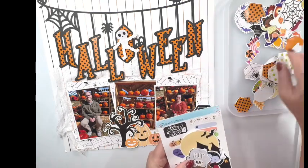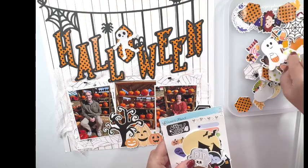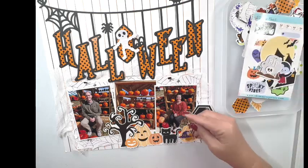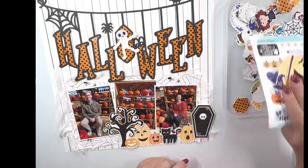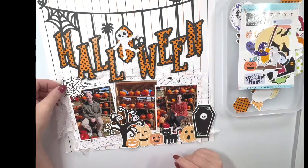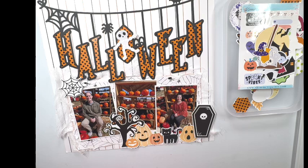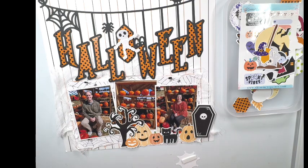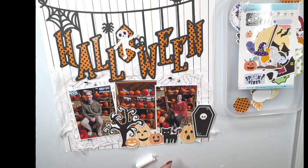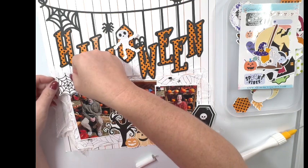As I'm looking through here, I like the hat and the ghost. There's a witch's broom, but again it has purple on it so I don't want to add that. Here's a spider web — that'd be perfect and it's black and white. So I'm going to add a little bit of foam tape — I have little foam squares that I cut — and glue that on the back. I'm going to pop that spider web up over there, and that's perfect because I have that spider web paper that I backed my photos with. It's going to look super cute over there.